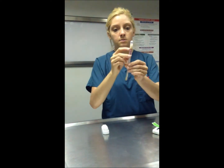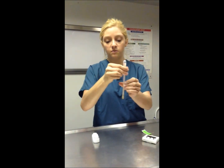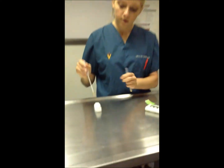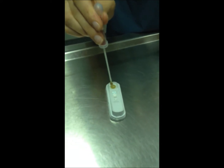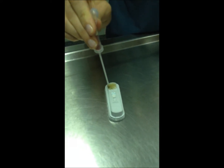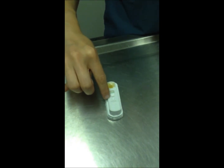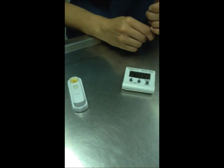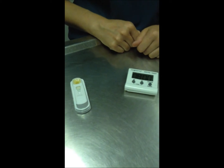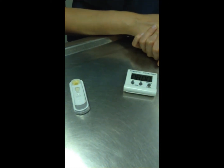And then it basically sucks all the solution back up into here, where it's now mixed with the fecal material. And you're going to completely empty this little area into the snap test. Okay, and then you allow it to run down, and once it reaches this little dot, you're gonna snap it down and we're gonna start the timer. You wanna make sure you put a lot of force on it so you get it to snap all the way down the first time.